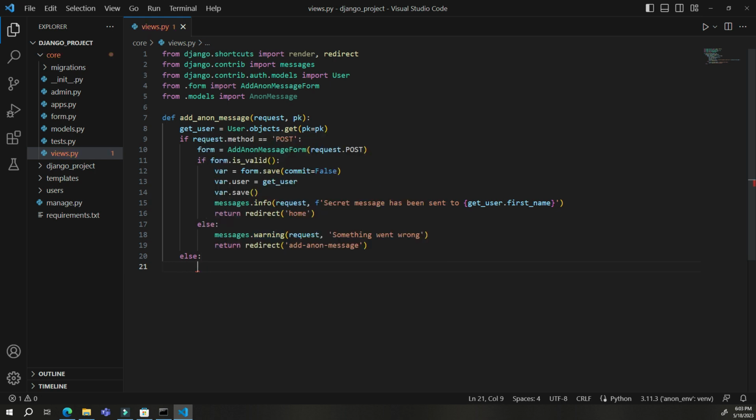Messages, the warning. Okay, yeah. So else we're just going to copy this and then paste here. All right, so we'll just do form, add unknown message form.